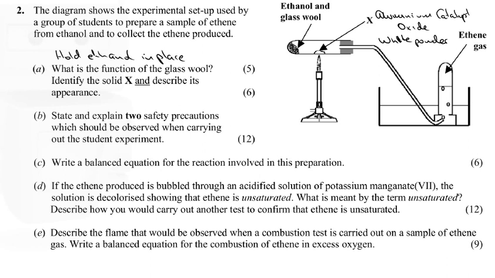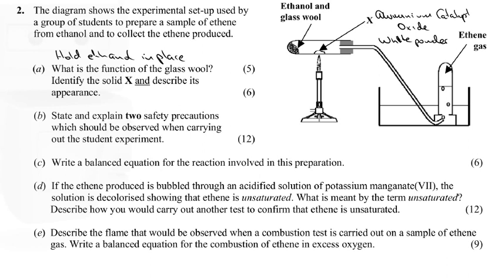Okay, so part B. State and explain 2 safety precautions which should be observed when carrying out the student experiment. Well, I suppose the most important one is the one I told you about in the previous video, and that is that when the reaction is finished and when you have collected all your ethene gas, the temptation is to remove the heat. But if you remove the heat, all of a sudden the gas in here starts to contract quite quickly, which means it's going to pull the water up the delivery tube the wrong way into the hot glass, cold water, hot glass. You'll get this glass which will crack, and crack very badly, probably explode because of the heat of the glass that's there, but I don't want to be too dramatic. So the cold water will get pulled up in here.